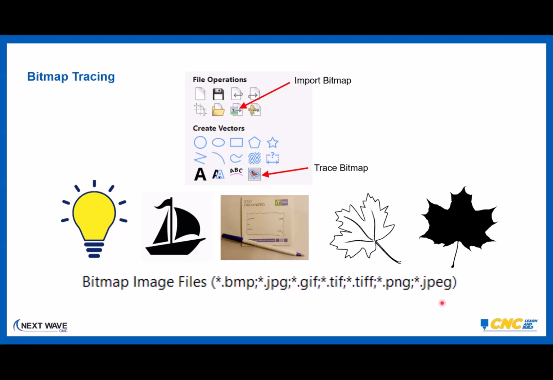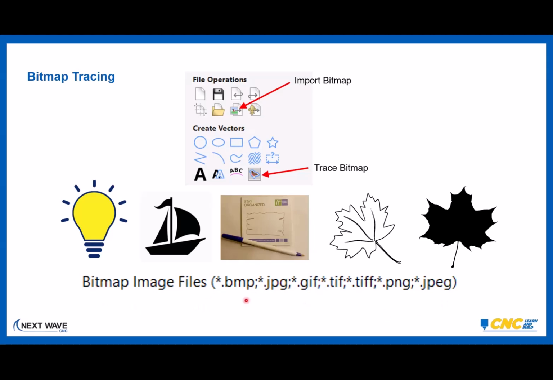A vector file imports as lines that are ready to use. All these lines that we draw in VCarve are called vector lines. They have nodes, which we'll be looking at in a little bit. They're a special kind of line format. Whereas bitmaps, you mostly can think of as an image or a photograph or a piece of artwork like clip art. And they're all made up of pixels. If you zoom in on them, you see a lot of little tiny dots.